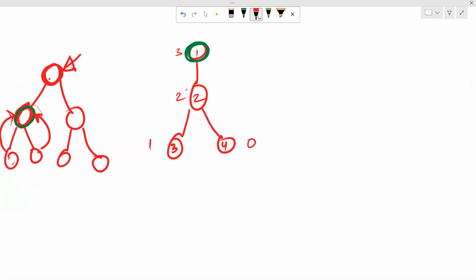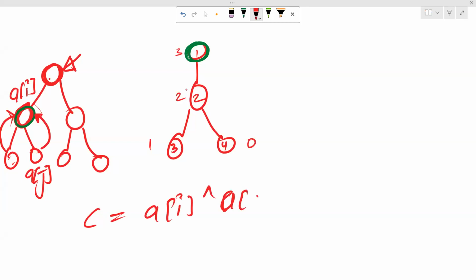Let's say we have A of j written on this node and A of i written on this node. C is the XOR that I will perform on this node, so C is nothing but A i XOR A j. If I perform the operation using this C, then I'll get A i on this node. Is it making sense? Yes, no?